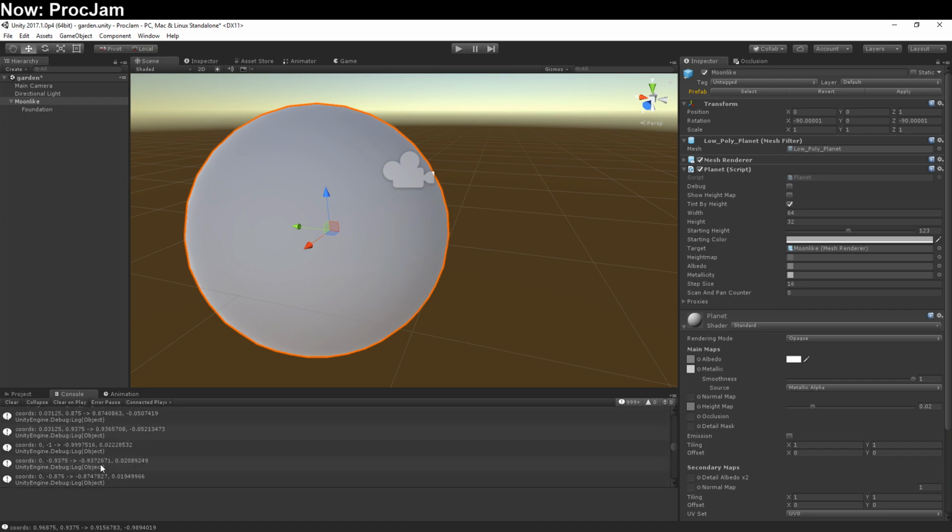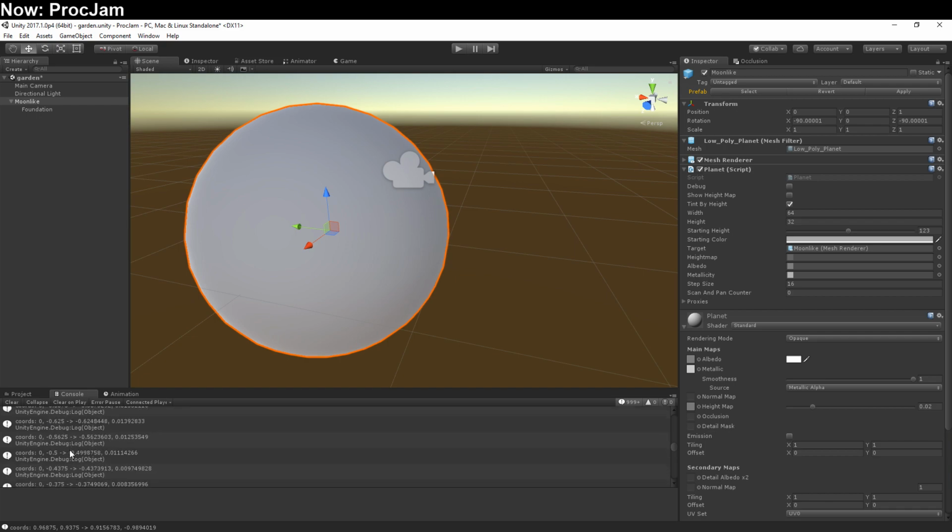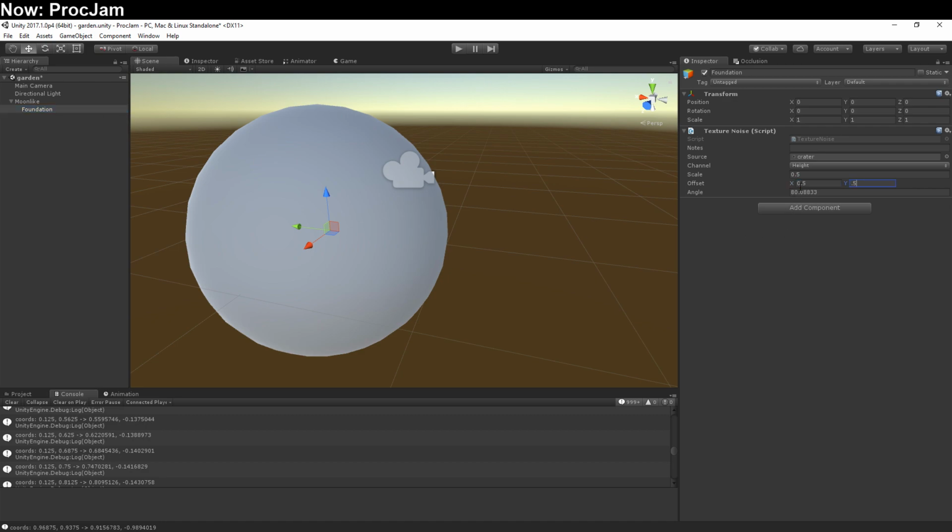And now we're positive. So the question is, what happens when we become positive, positive, right? There, positive, positive, chords 0, 0. Source pixel 0. So that happened and that worked. But here we have another source pixel 0. Is the problem simply that all of our source pixels are going to be 0? Well, let's go ahead and change some of these offsets. First off, we're going to offset by something that will always drag us into a positive value here, or 1, 1. We're going to go ahead and make the scale 1, and we're going to make the angle 0.